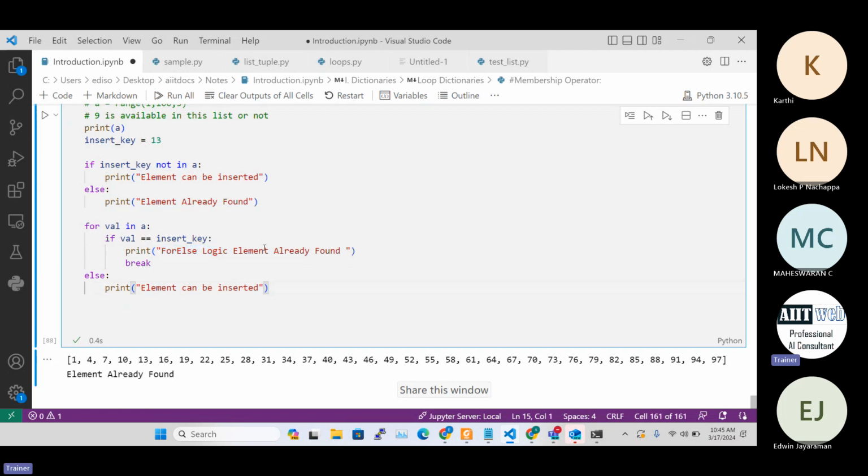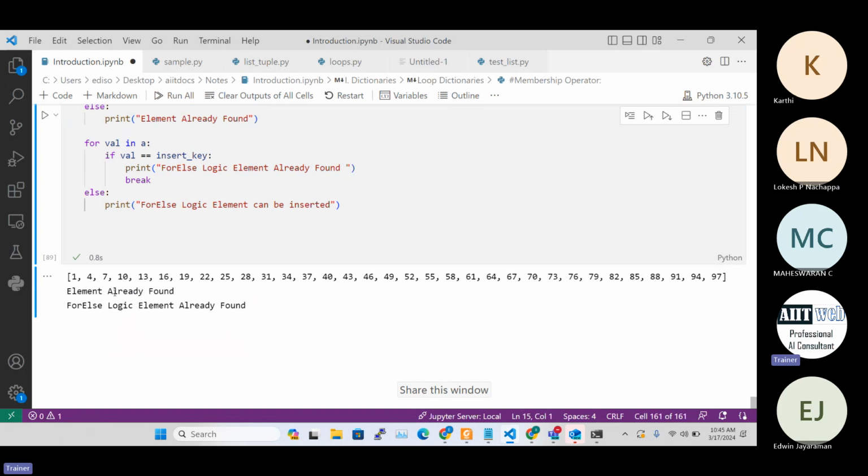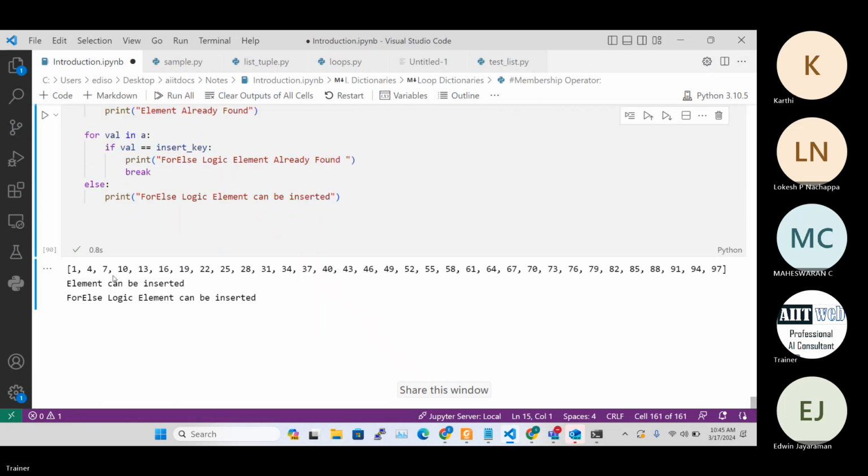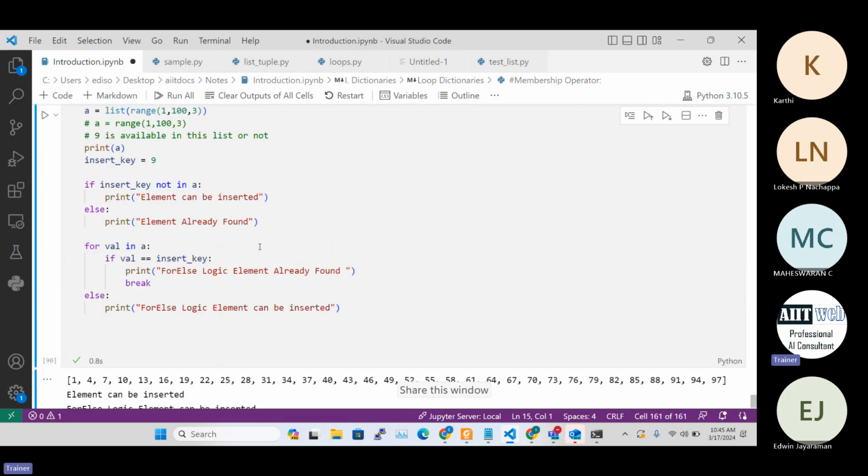Because if you use the same print statements, we will get confused about where they are coming from. That's why I'm doing this. Okay. Already found, already found. If you change this value to 9, which is not found, we know that the element can be inserted, element can be inserted. This is how we can experiment with whatever logics we are thinking of, and practice them.